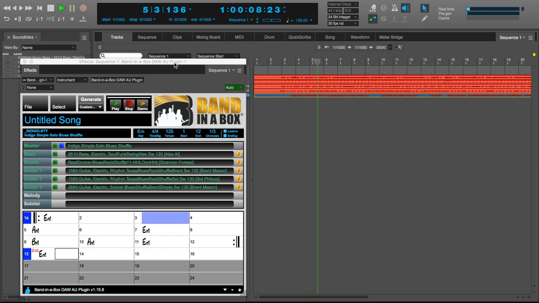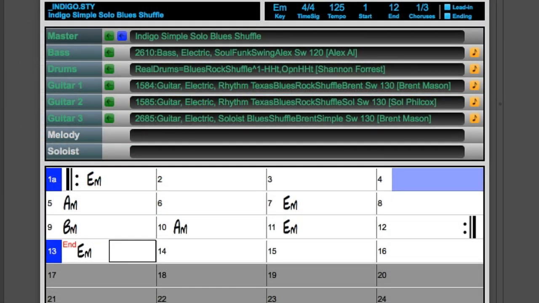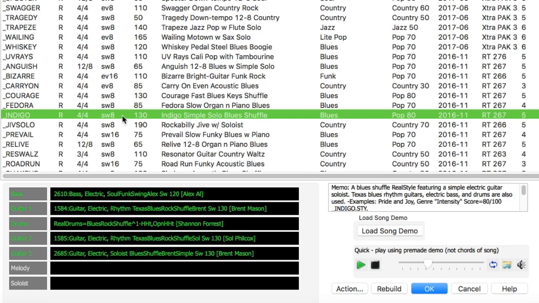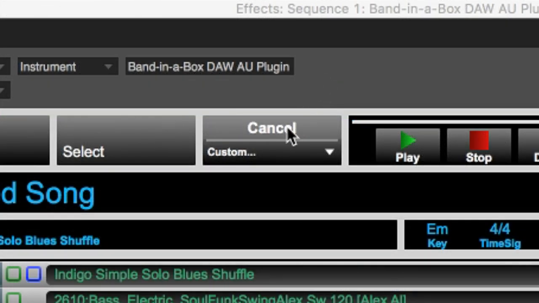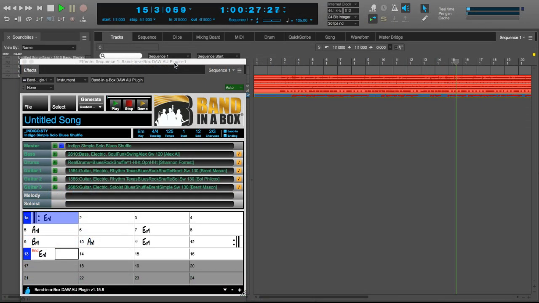Right now, we're listening to some great blues tracks playing in Digital Performer that we created with the plugin. Everything that you're hearing right now in Digital Performer was created by the Band-in-a-Box plugin simply by typing in these chords, and you can enter any chords in any key. Then we picked this blues style and generated the tracks. I'm going to go back in time a little bit to show you in detail how we got these great sounding tracks.